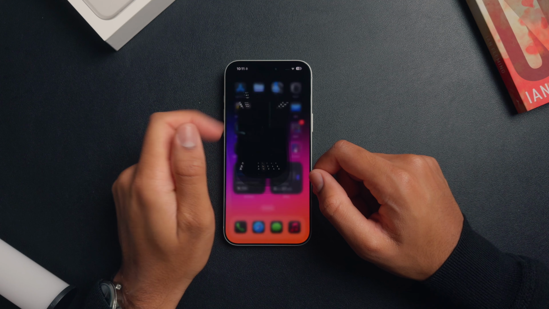The camera app that I use is just the standard iPhone camera app. I found that it has everything that I personally need. Obviously, there are of course other camera apps that allow you to adjust exact settings like the ISO and shutter speed and the white balance. However, I'm personally not too interested in messing around with those settings. I just want to quickly be able to get out my phone and quickly capture a photo.